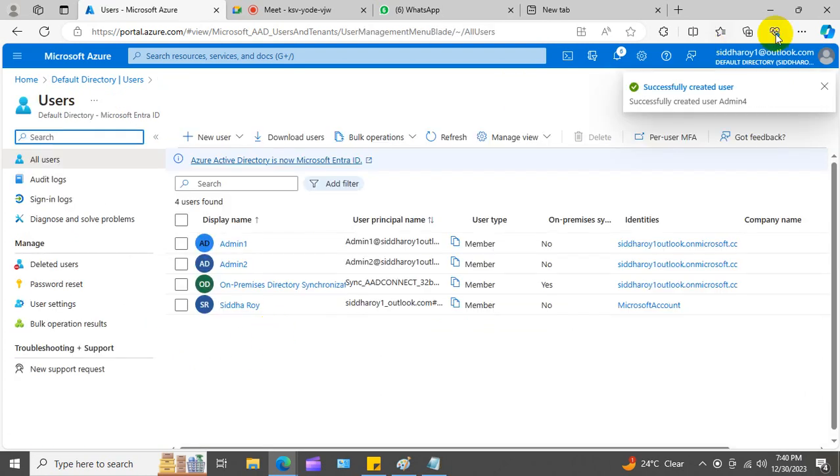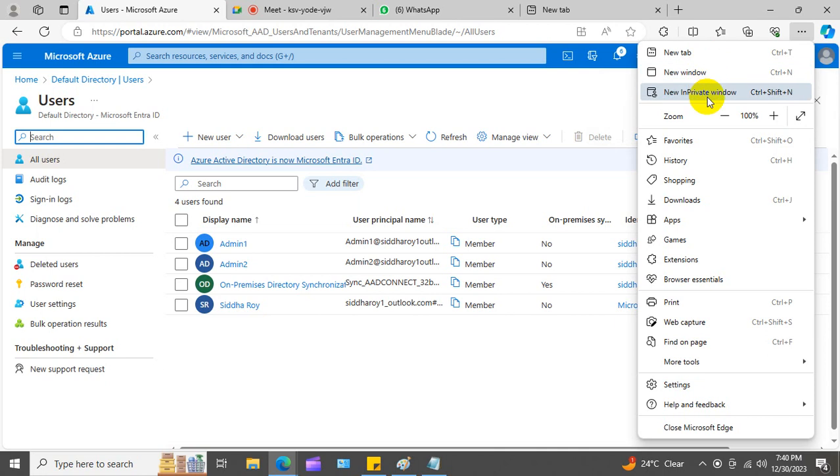Admin 4 was created. Now let's log in with the separate browsers.